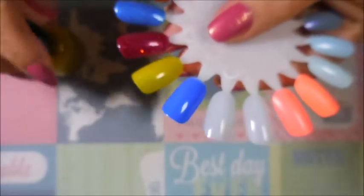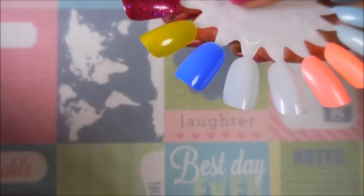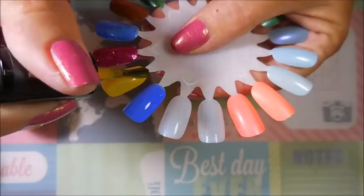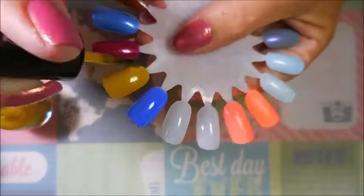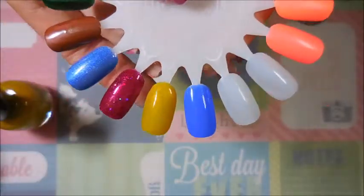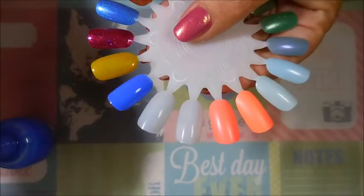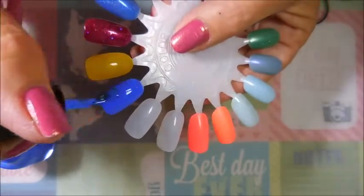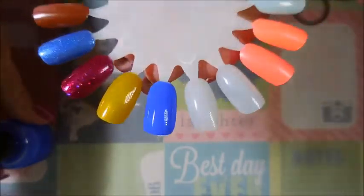I see how dangerous the swatching is - you'll change your mind like four times because you've done four polishes. The next one is of course the one I can't pronounce, and I'm sorry, I know I should know this. It's not gonna happen, I'm not going to be able to pronounce it, but it is beautiful. Oh it's so pretty - to say I'm in love with these is probably an understatement. That is just a beautiful cream - Phoebe really outdid herself!